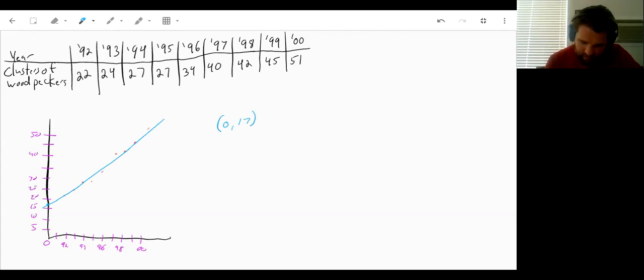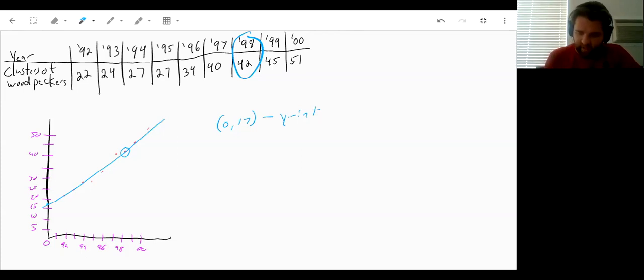Then I'd look at what on here is maybe a good fit to sort of balance out that line to make it a little bit straighter. So I'm thinking I might go with this point right here. So that's going to be our 98, 42. So now I just need to figure out, from these 2 points where I'm just sort of stretching this line between them, what is the equation of the line that goes through that? The nice thing is we have our y-intercept here. So now all we need is our slope, and we'll have slope-intercept form.